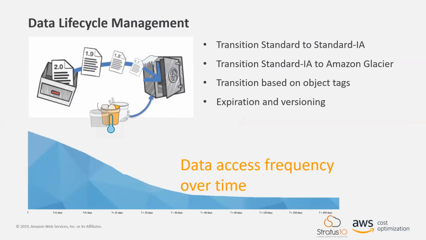So it's common that more recently created data is the more frequently accessed data. As data ages, it becomes less frequently accessed. So a proper lifecycle policy should be put in place to identify what type of data this is, how it should be tagged, and what the rules are on which data should be deleted.